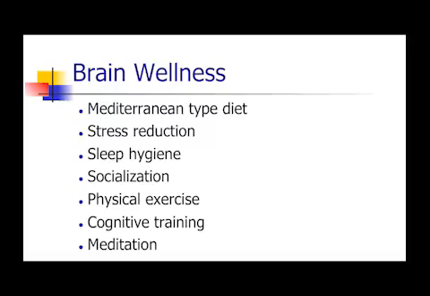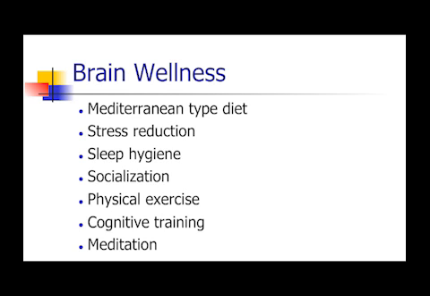Brain wellness. We have suspected that these items, these recommendations have been very good for the brain. It's only been recently that the World Alzheimer's Association Basic Science Arm has given the imprimatur of validity to these interventions, but they are important, and we want to encourage patients and their caregivers to practice them. A Mediterranean type diet, higher in antioxidants, fruits, vegetables, less fatty items, more fish, seems to be well documented to be good for the brain. Stress reduction. We want to avoid those situations where patients feel that they're in a situation that they have to attend to but can't, leading to frustration and anger.